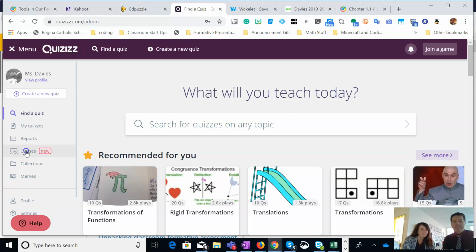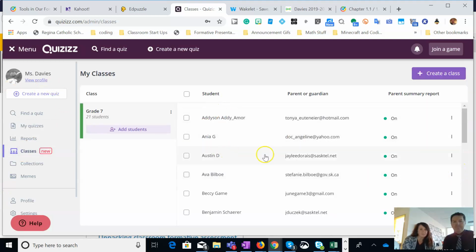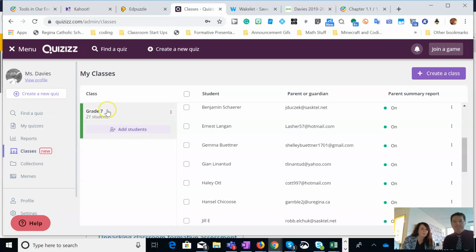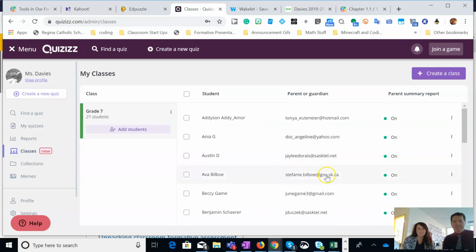So here I've made a class, and these are my students all lined up on here. And then we have their parents on here. So they've invited their parents, 21 to date have added on. And so their parents are able to see some of what's going on in the classroom. Of course, I would not use this as any type of a grade book or a summative assessment because this is the kids learning and me trying to figure out what they can do.